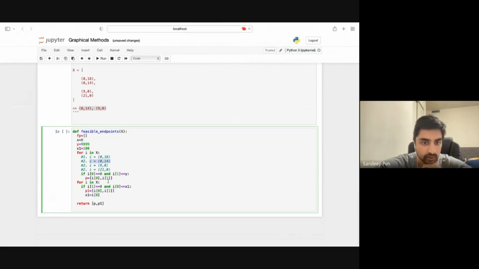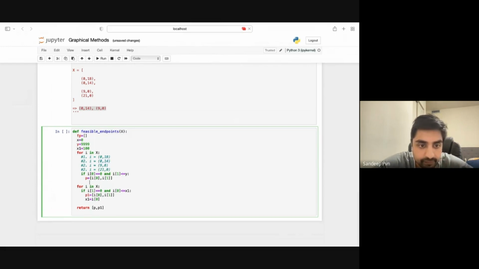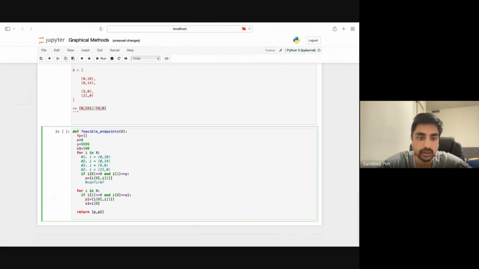Now here, I think what is actually missing is, just confirm this with your course coordinator once, but I think there should be a y equals I of 1 here. Basically, you are trying to find the minimum of these two.